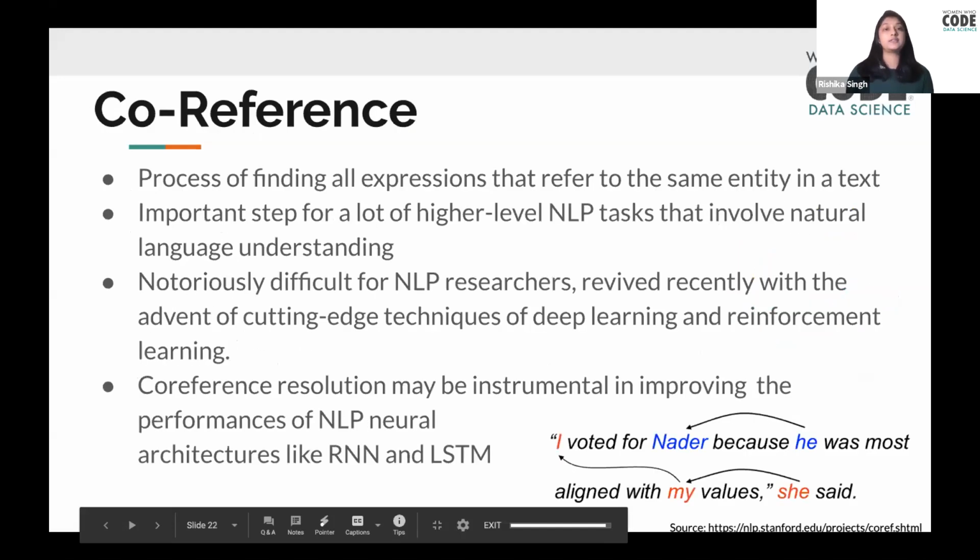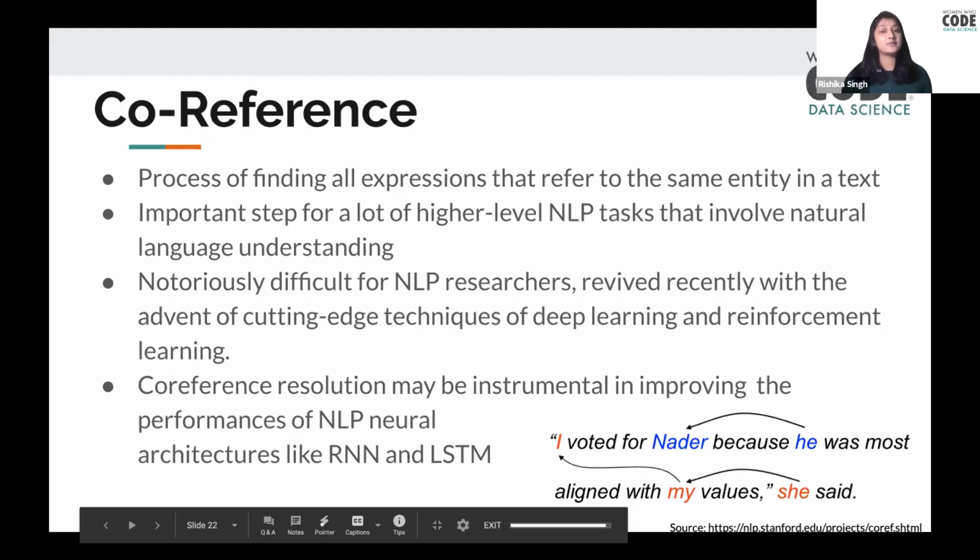Next, we have co-reference. Co-reference resolution is the process of finding all possible expressions that may refer to the same entity in a text. It is a very important step for a lot of higher level NLP tasks that involve natural language understanding. Some examples of this are document summarization, question answering, and information extraction.